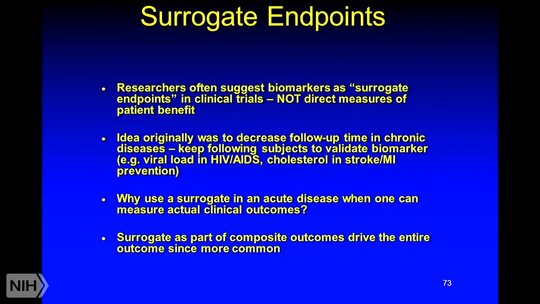So one of the outcome measures that's used often in an attempt to shrink clinical trial sizes is what's called surrogate endpoints. These are laboratory tests or physical signs which are used as a direct replacement for how the patient actually feels, functions, or survives. There are some very good examples of this, like viral load in HIV studies and cholesterol as a substitute for measuring strokes or heart attacks in prevention studies. And those have worked very well. What you never hear about are the surrogate endpoints that completely flop because they don't represent what actually happens to the patient.